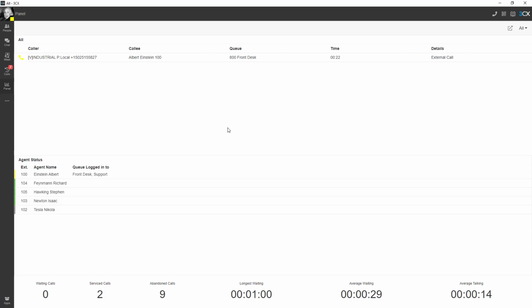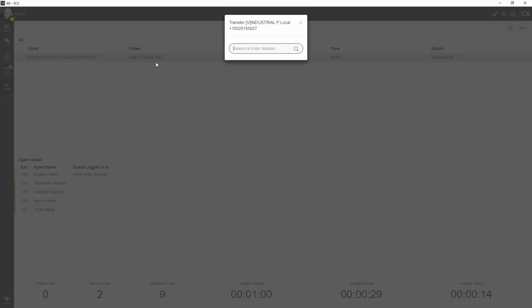We could, in this case, go, I'm sorry, you've got the wrong department, or do you want to reach someone else, or what have you. I can transfer it. It asks us, where do we want to transfer this? Okay, actually, Hawking is the right person for this. Type the name in. It gives us the option, do we want to transfer it to Hawking directly, or to their voicemail? Well, we know Hawking's not in the office right now, so we can click voicemail.